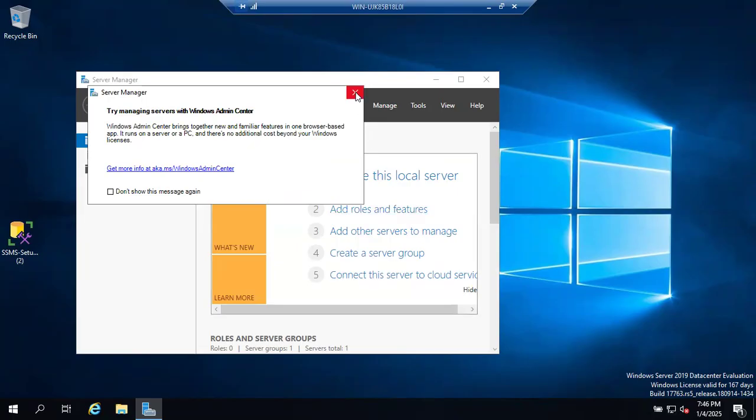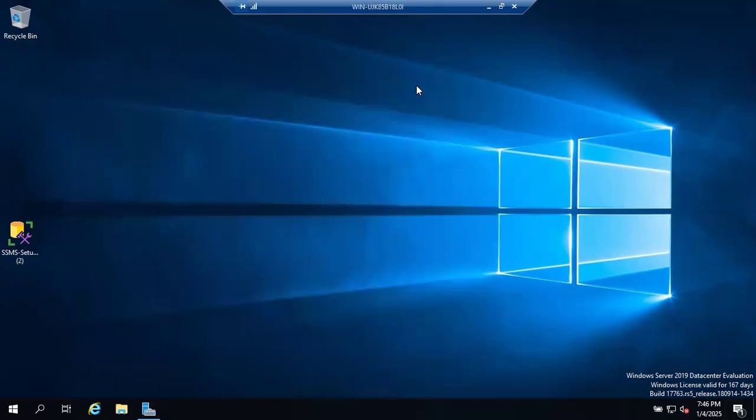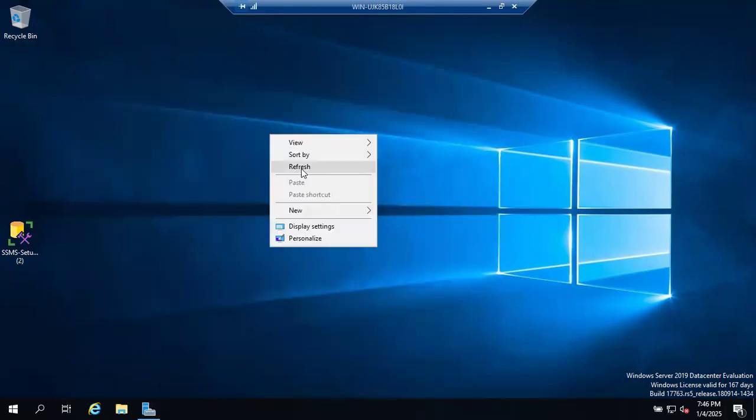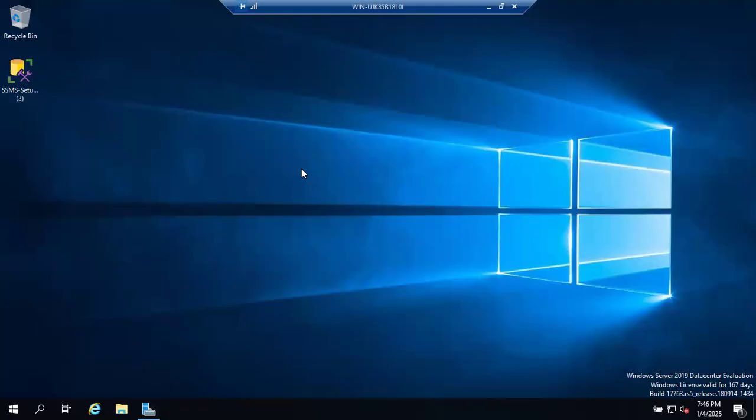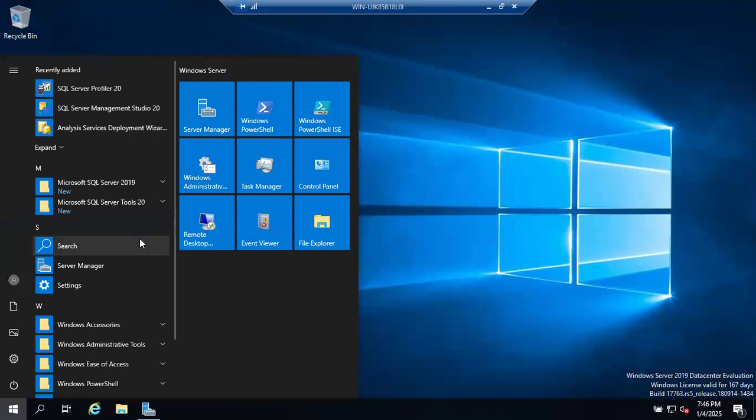Okay, so let's close this server name. You can minimize this. Now I'll just show you how to open SSMS; in the next class we'll slowly discuss what SSMS is, why we have SSMS, what the use of SSMS is, and what the limitations of SSMS are. All these things will be discussed in the next class.